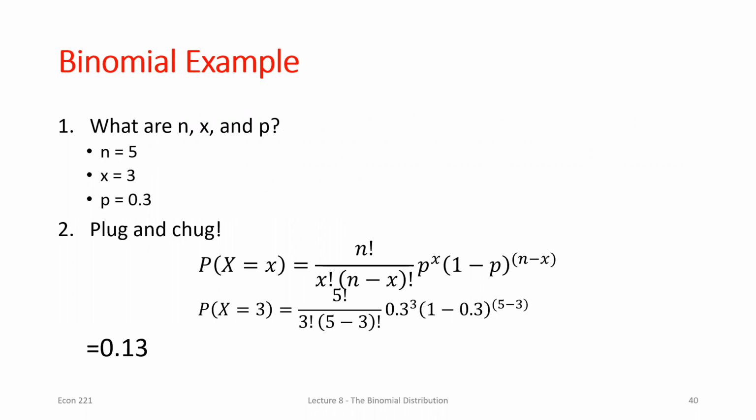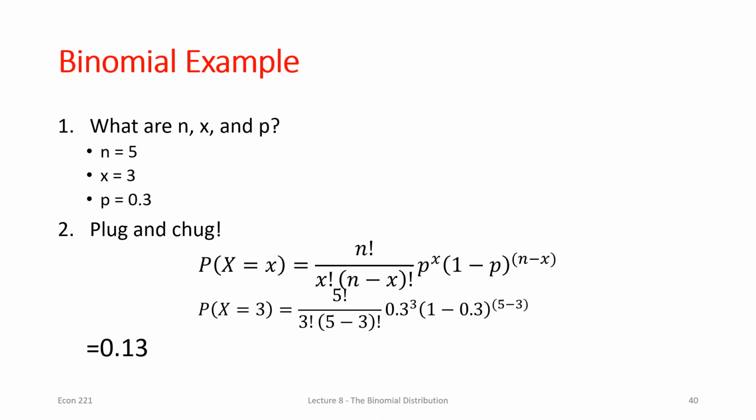So this is really just getting practice using that formula. The Connect assignment, the online quiz today, will give you a couple of problems where you actually have to sit down and work through these, and give you some experience with that. But it's really not too bad if you break it down into parts. So 0.3 to the third times what? 0.7 to the second. Write that number down, and figure out what that fraction is, multiply whatever 2 numbers you end up with, and you should get 0.13.